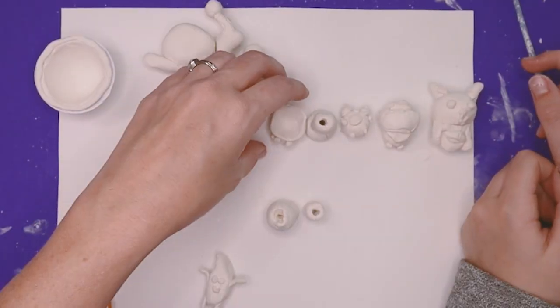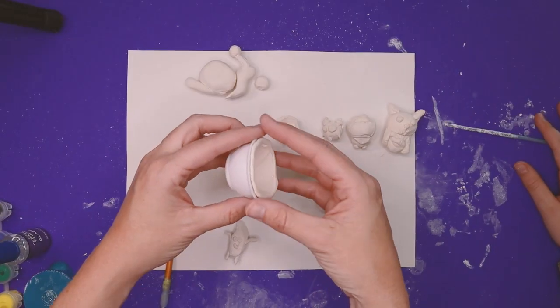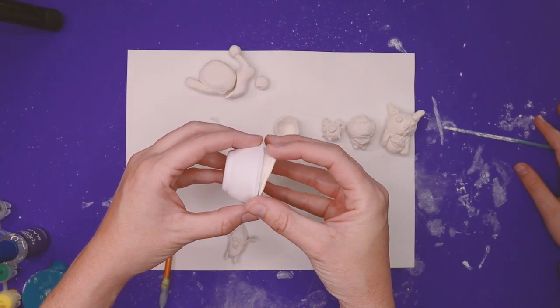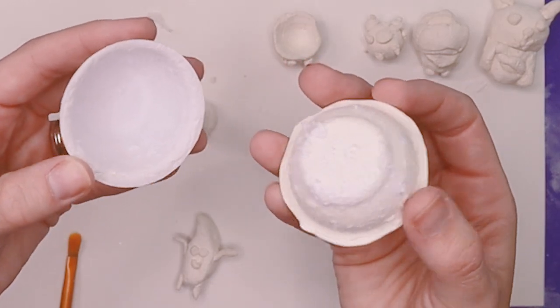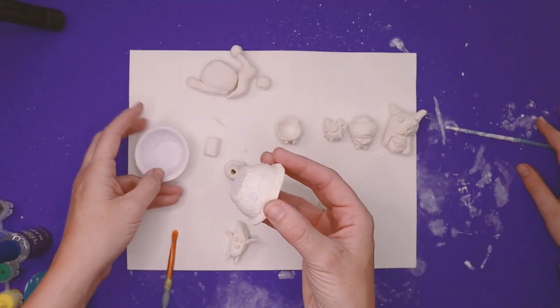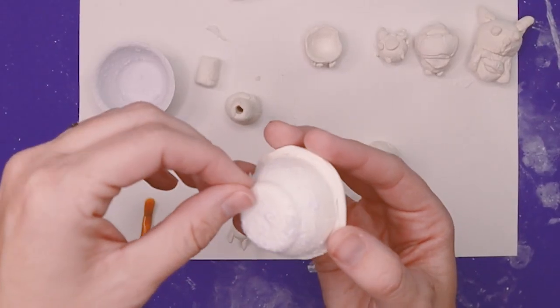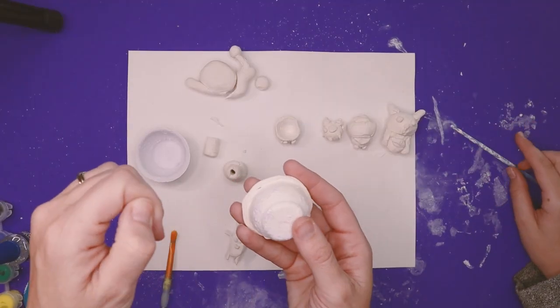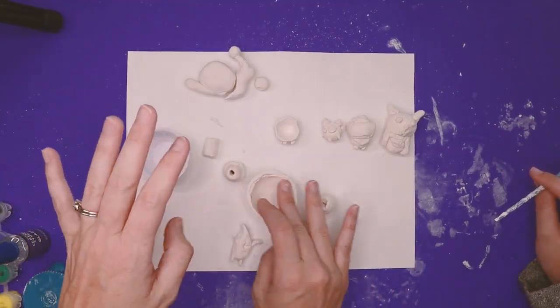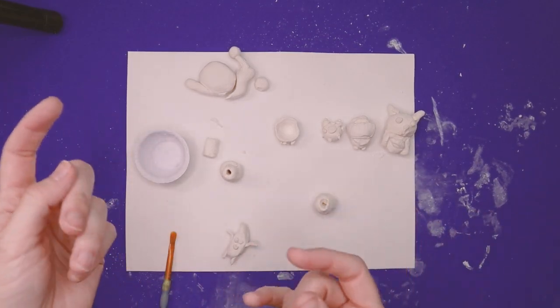Okay, and then here's our stuff we made from the kit. Let's see what happens. Take the bowl out. What happened? Why did it all stick to it? It's fuzzy. It's a fuzzy bowl. For some reason, it's making my teeth feel weird, like nails on a chalkboard. I don't know why.